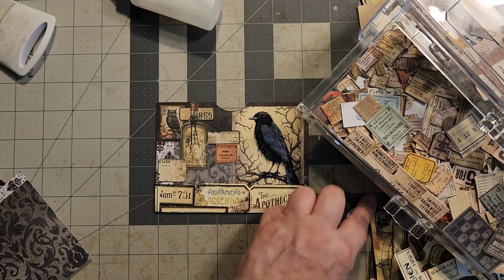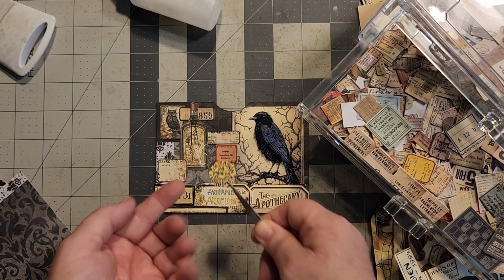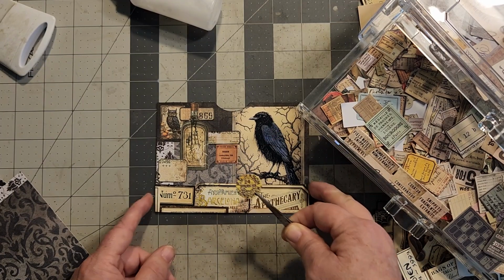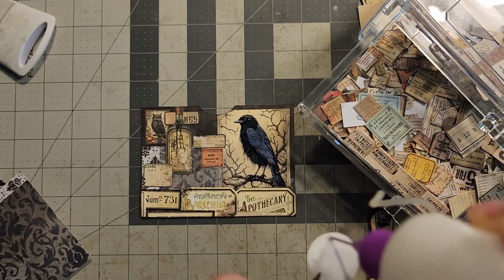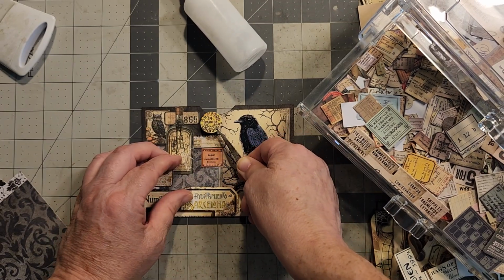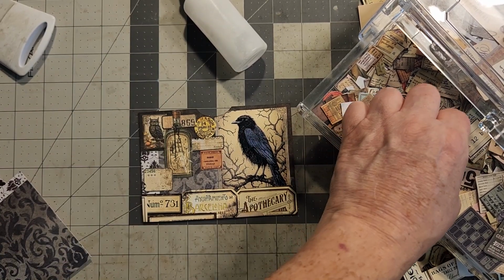You also want to do different shapes. You don't want to be all boxy or whatever. So I see this cool looking little one. It's got Mason on it. Look at that. My dad was a mason. I kind of like it up there in that dark patch. And it's touching a couple of its neighbors, so that's a good thing. So let's try that. I was thinking I had something in here with poison or something on it, but I'm not seeing it. Maybe these didn't have that.